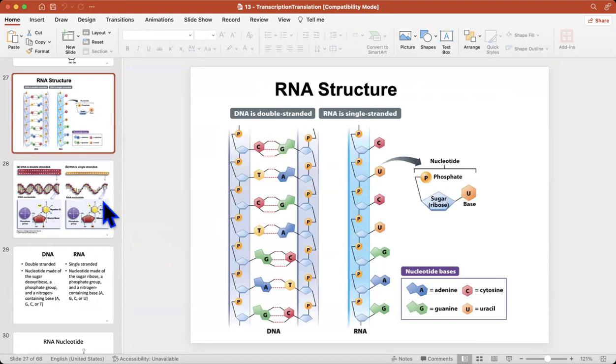Okay, and also let's compare the DNA with RNA. What's the similarity? What's the difference? Also, that's a review. Similarity: they are made of nucleic acids, and there are 5 different kinds of nucleic acid. DNA uses A, T, G, C. RNA uses A, U, G, and C. So they are like 75% identical, only 1 difference, right? In DNA, A pairs with T, G pairs with C. And RNA uses A, U, G, C, single strand. And their sugar is ribose. Ribose, that's the RNA.